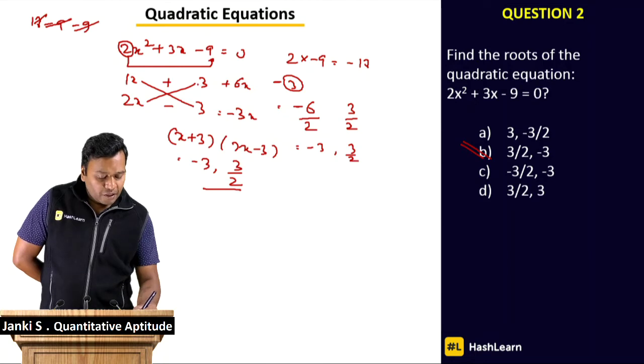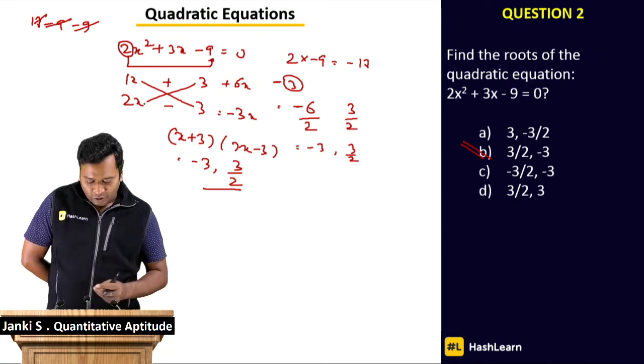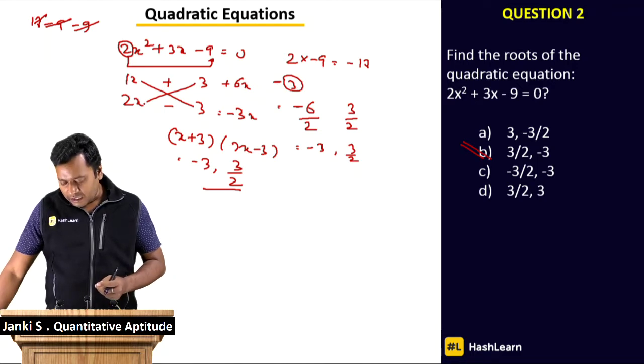So this is not needed, you can take it from here, because you will take the negative sign here. So the negative of plus is negative, minus 3, and the negative of negative is positive here. So plus 3 by 2 will be the format, right? So you can directly take the values.